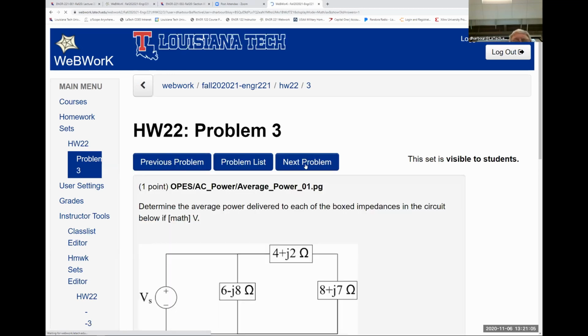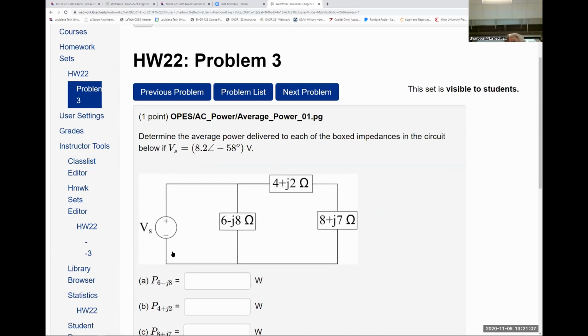The third problem here has the complex impedances in it. That's why we did this problem, so you can see what these boxes are. If you know the voltage across the box, like you do here, you can use that, or you can figure out the current through it. You need to know that anyway. And then you could use that to find P. This problem is asking for average power. So the last problem was instantaneous power. This one's average power.